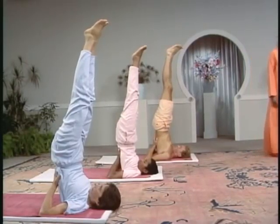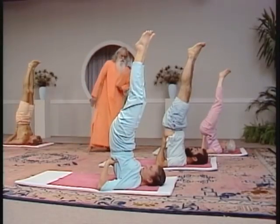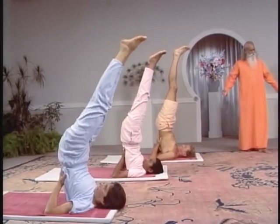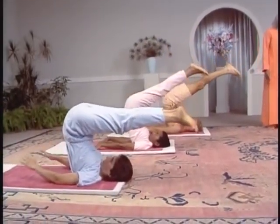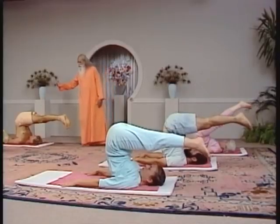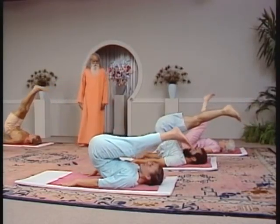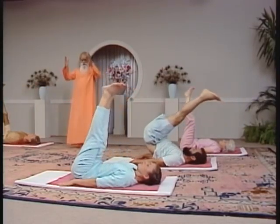Okay, now slowly you bring the legs parallel to the floor. Over your head. Come on, let me see. Do it slowly. And put the forearms down on the floor, palms down. Now you can slowly release the body down. Bring the body down up to the hip. Automatically, the legs come to the perpendicular position.